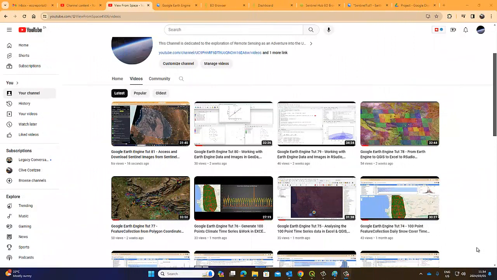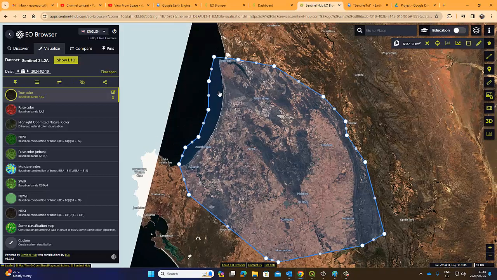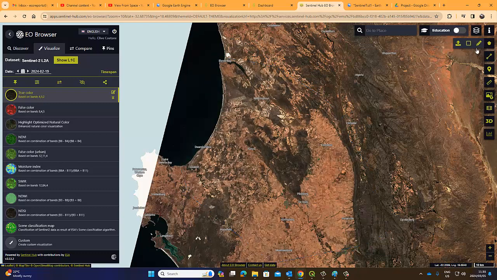Okay, so now that we've started our Sentinel journey, let's proceed with our second option for accessing and downloading Sentinel images. But before we get to the second option, remember that I indicated in the previous video tutorial that it's indeed possible to create or upload a file for your region of interest using that little option there. But remember, you have to be logged in.